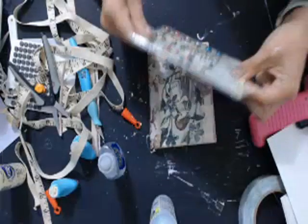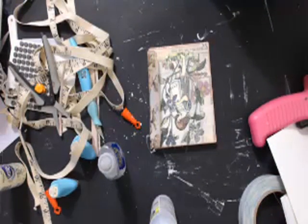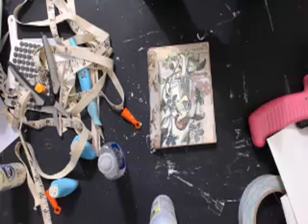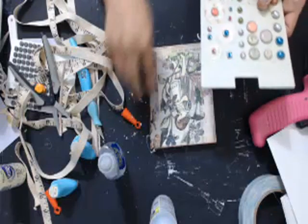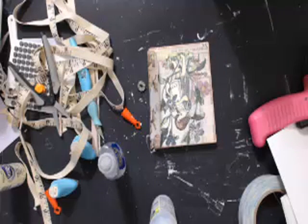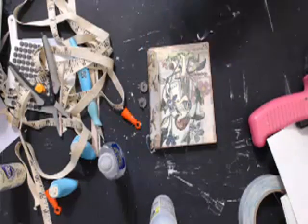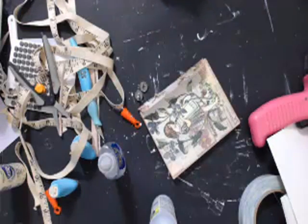We're going to take some brads. Any brads that you have will work. And so I'm just grabbing a couple that I have right here. They're just my old brads, anciently old. You can take one or you can take two. It's up to you. And I'm just going to poke a hole right through.